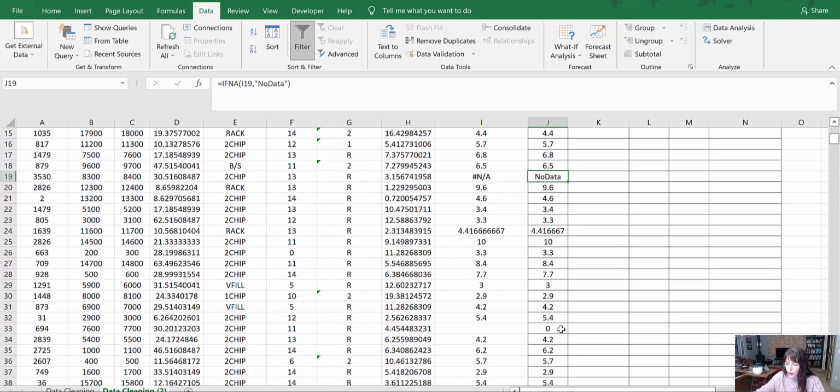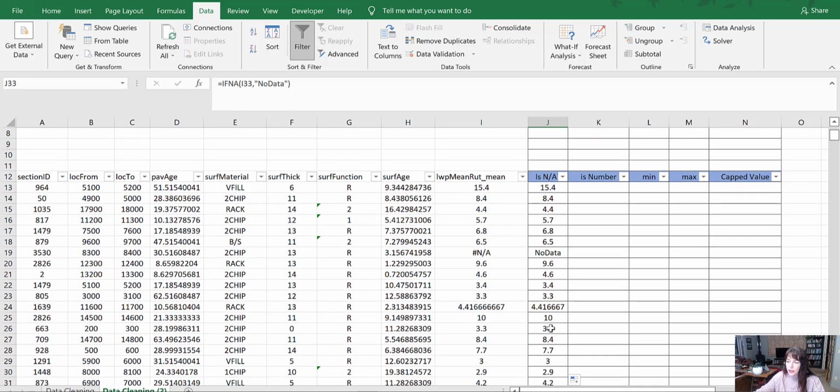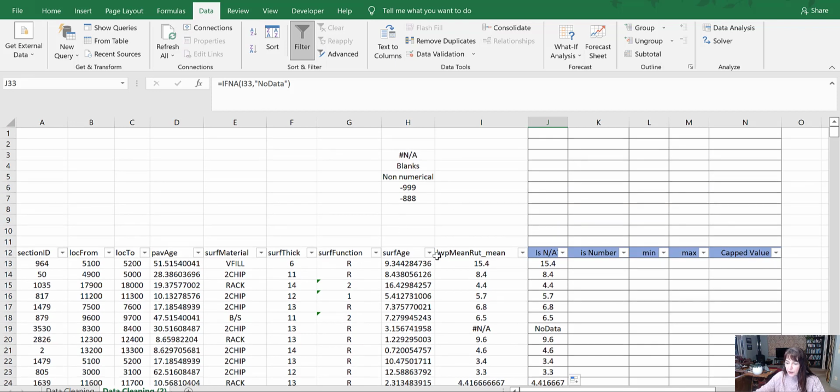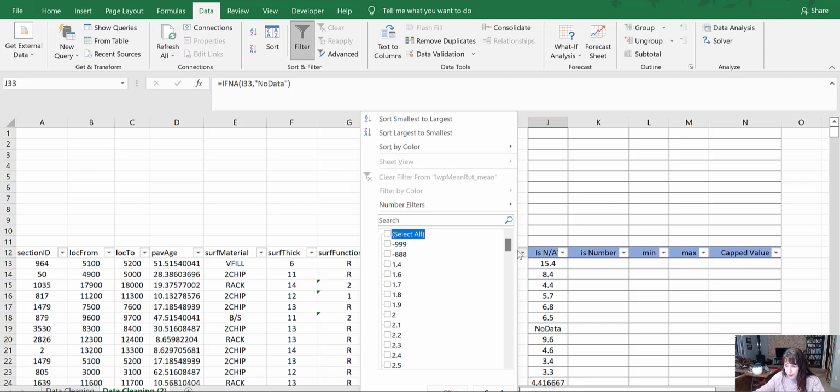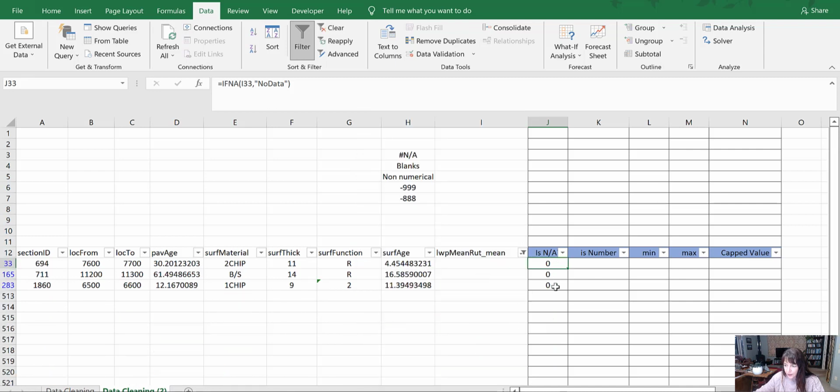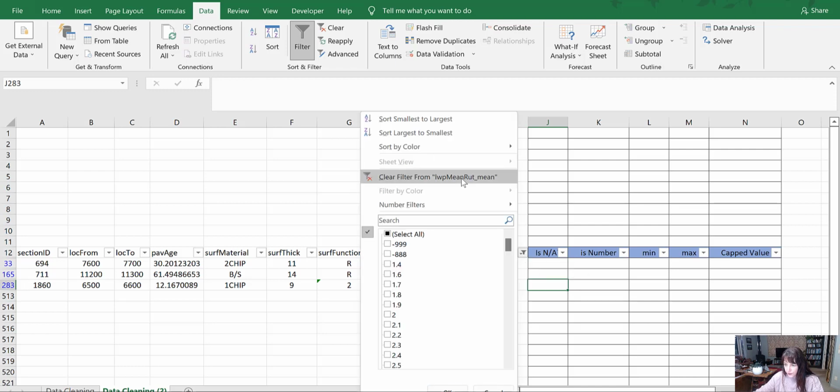The one thing that I have to know though is that when I use this function and I have a blank cell, it returns a 0. Now, I don't want to handle my zeros as part of my errors because my data might contain zeros. For that reason, I'm going to scroll down and select only the blanks, and make sure that those zeros are regarded as blanks so that I can handle them individually and don't assume that they have a 0 value.